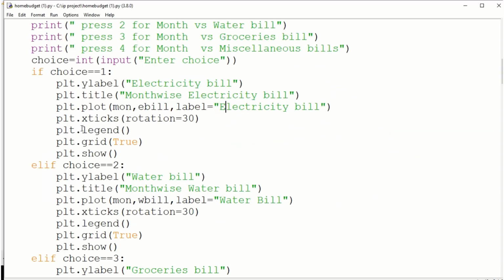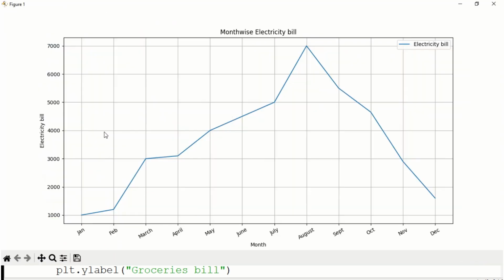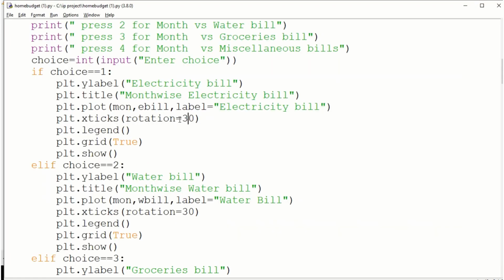And here another legend. See, okay, before legend, let us see what is xticks doing. Now rotation is equal to 30 is mentioned as an argument of xticks. See, these are the xticks which we are talking of. Here the months are being mentioned. If the months are horizontal, so if the names are very big, they may clash with each other. So we can just rotate them so that the names are visible when we are plotting the graph. So we are just rotating on a particular angle. You can change the angle, and I will suggest you should always try to execute your code so that you can see all possible operations which are available.